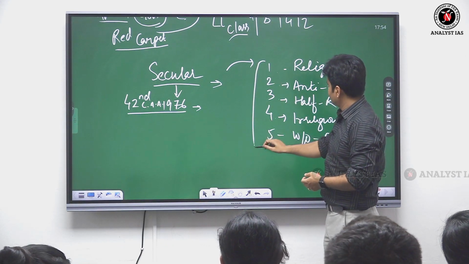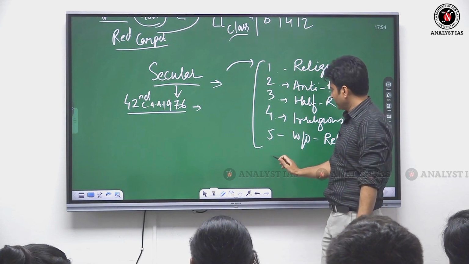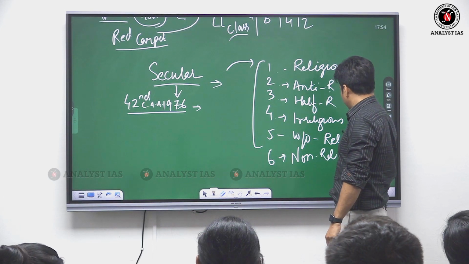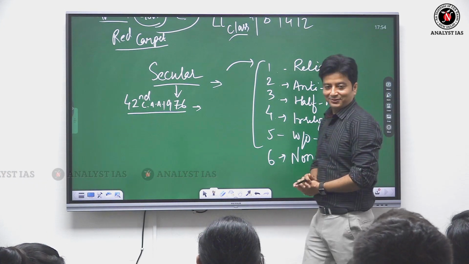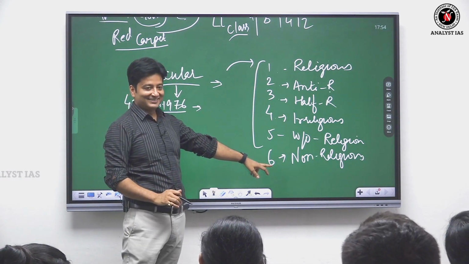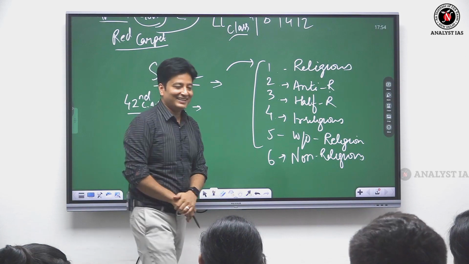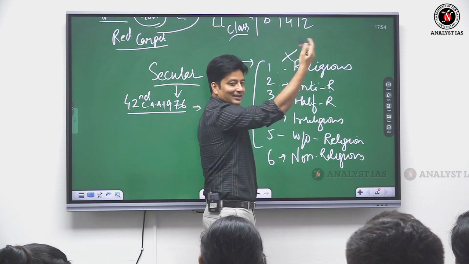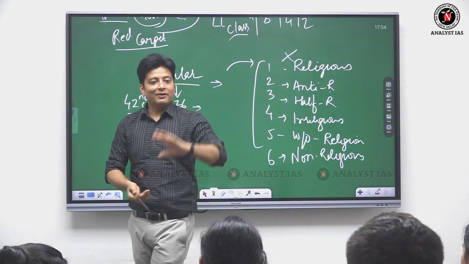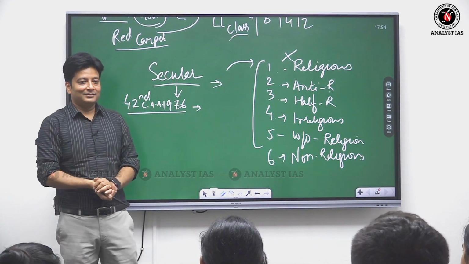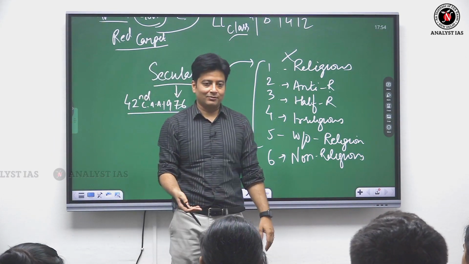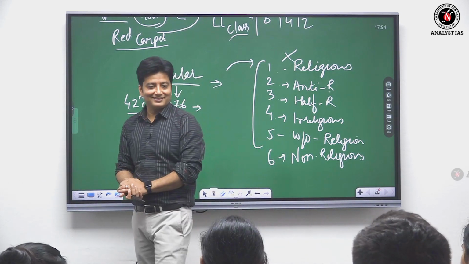None of them is correct. A sixth option will be coming: non-religious. This is the correct one. India is non-religious. Any of the others is not correct. India is not a religious country like the neighboring countries. In their own constitution, they have written that we are an Islamic nation. Nepal had the Hindu word, right? Nepal had it, not now, but it had. It has dropped it. Sri Lanka, Buddhist, okay?